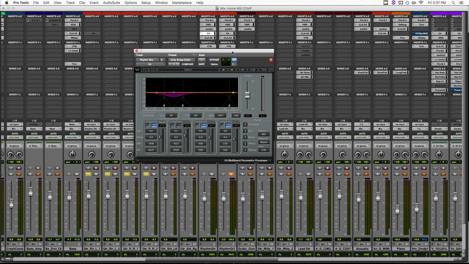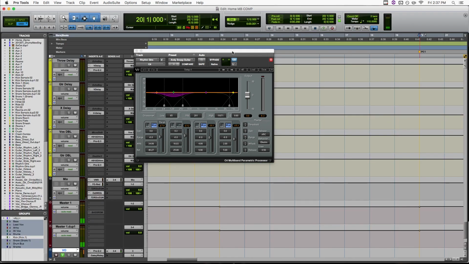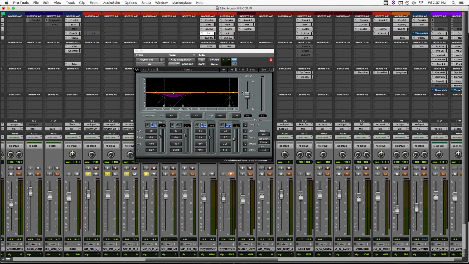So for our third example, we're looking at our rhythm guitars. So here we've got our Wave C4, much more normal looking multiband compressor. And I'm using this preset I have here called Andy Sneap Guitar. I stumbled across these settings somewhere online years ago, something that Andy Sneap does. I might have tweaked it a little bit, I don't remember. But again, here we're just using one band between 65 Hertz and about 300 Hertz. So just the low end of the guitar. Let's solo that real quick, just so you can hear the range we're listening to.